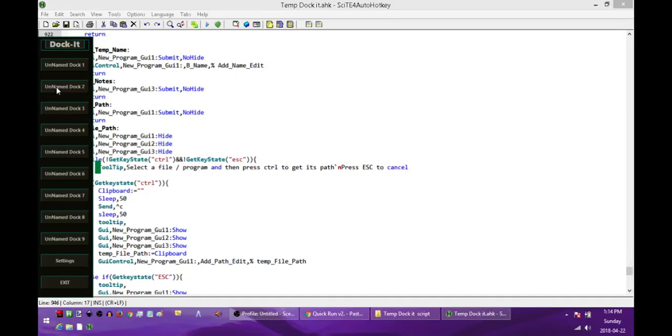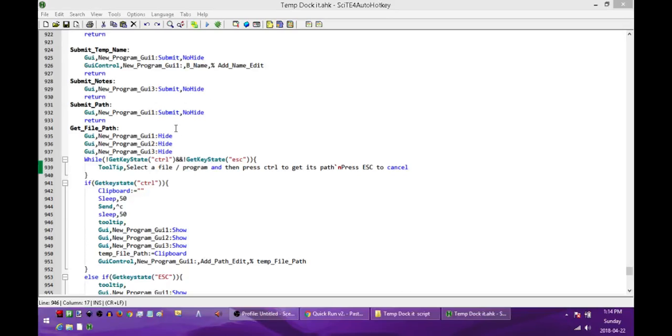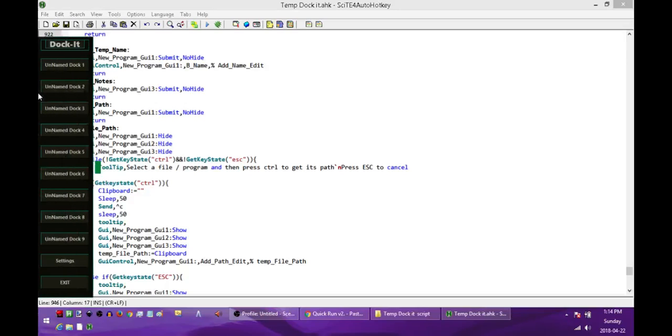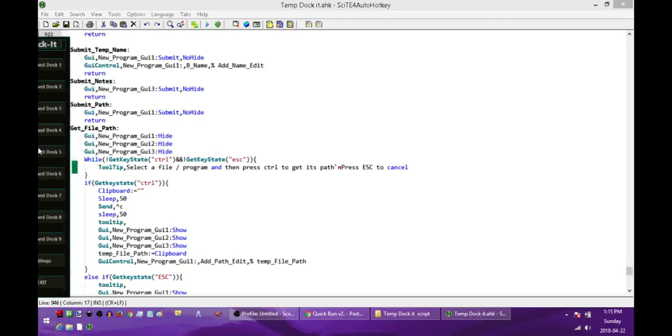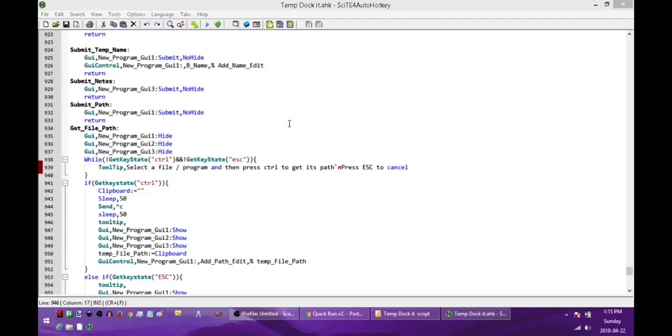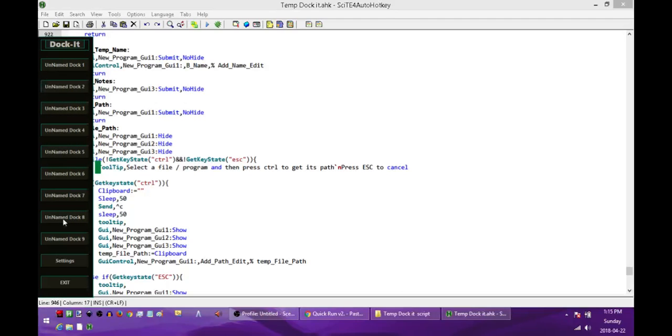First thing we'll go over is locking it down. Right now, if I move my cursor over, it automatically expands out. If I want, I can lock this down by right-clicking anywhere within this window. The green light will turn to red, and now if I move my cursor away, it stays locked down. If I want to unlock it, I just right-click on the red button, and it expands back out again. So it just sits there all the time on the side of my computer. If I need to run something from it, I go to the appropriate dock, and then click on the appropriate button to launch whatever I want.